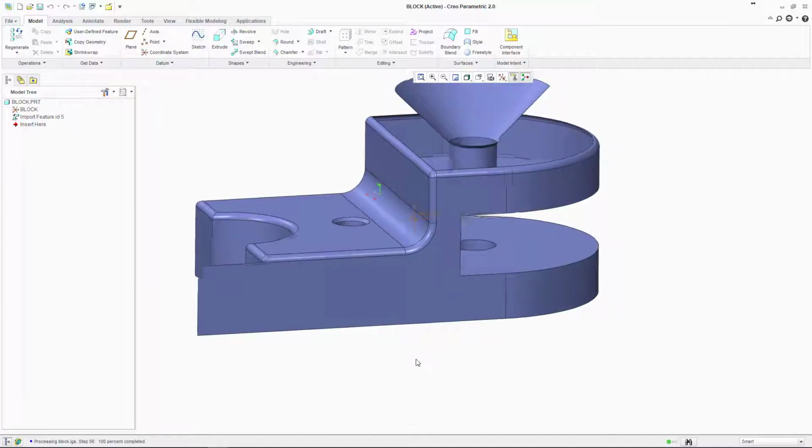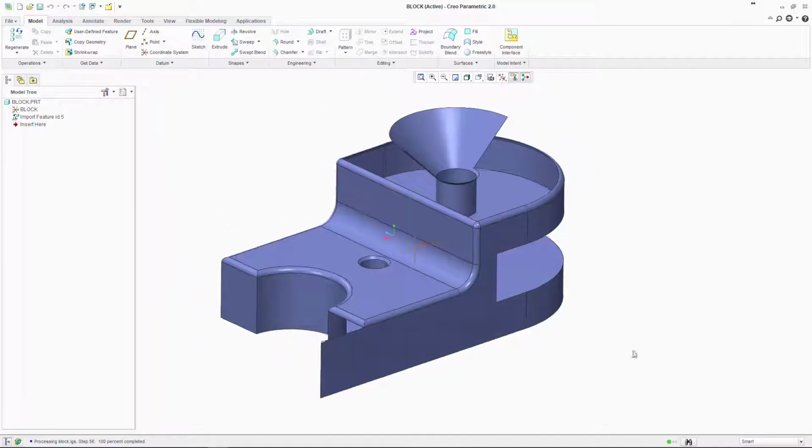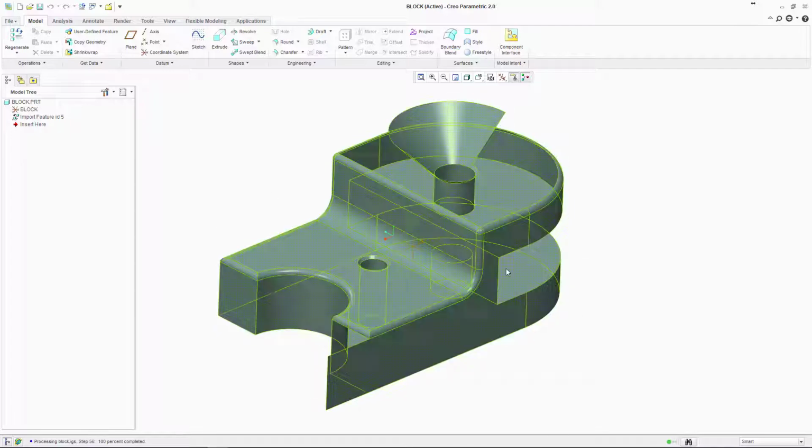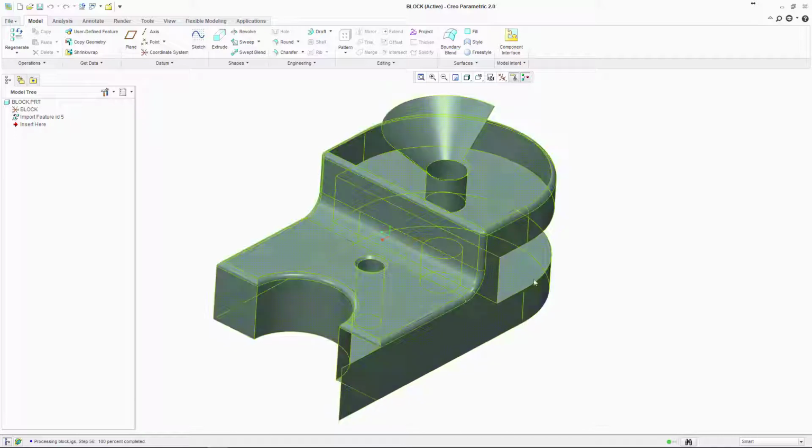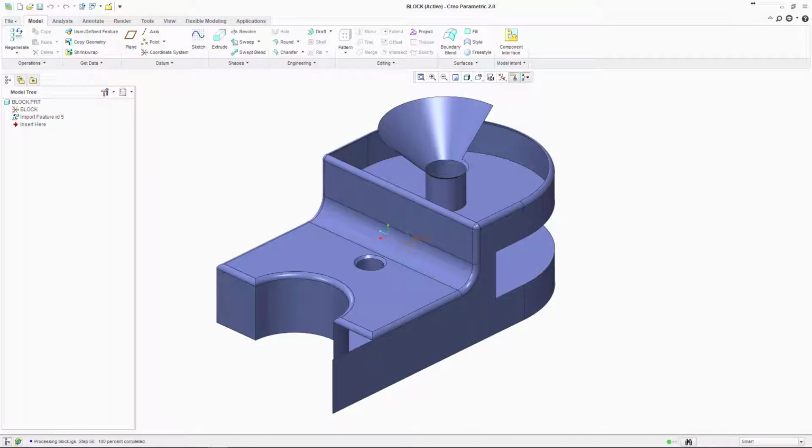So we're going to repair all these errors and hopefully make this back into a solid piece of geometry that we can then use to go about our activities, either amending it or using it in an assembly.